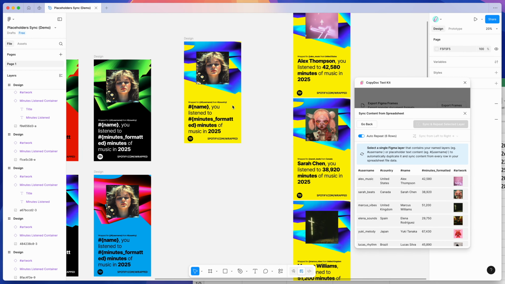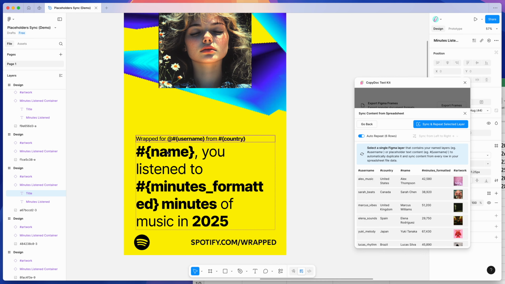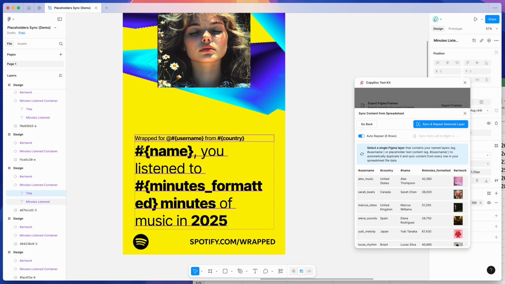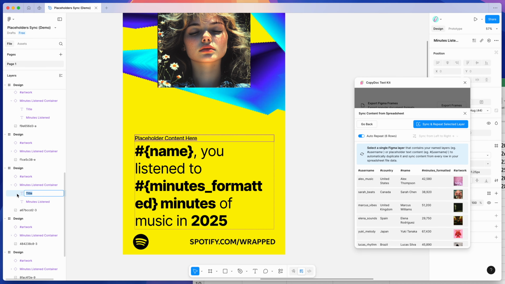And finally, I just wanted to quickly touch on the fact that the regular functionality also still applies. So if you've used the plugin before, you'll know that you can typically just use the naming conventions to swap out entire text layers. So for example, I could basically just put in placeholder content here. And then if I rename the layer itself, in this case I might want to use the username, so I'm just going to use that name here. I'm going to copy that into my Figma text layer name. So that's the actual layer name rather than the content.